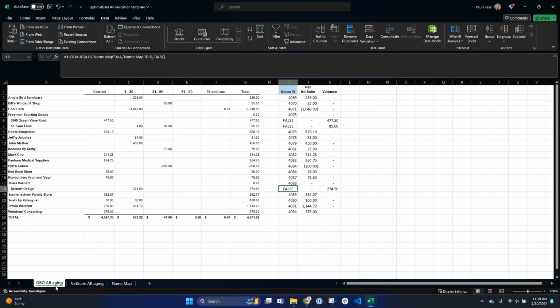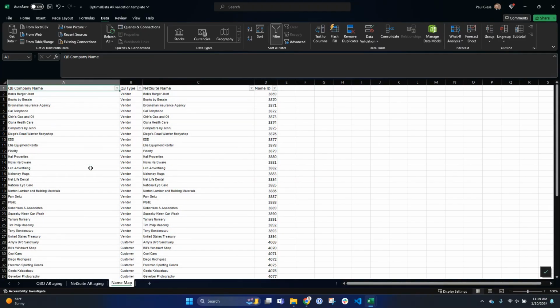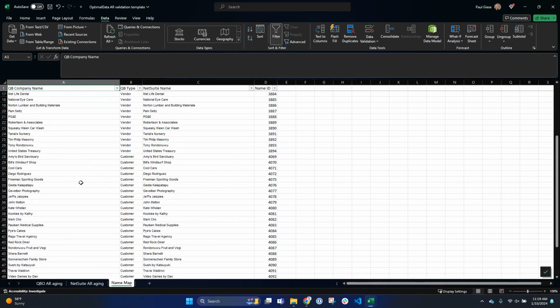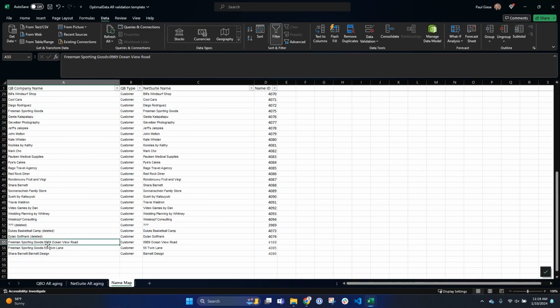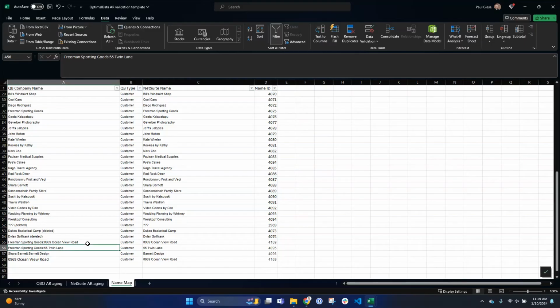So in this case, you're going to need to go to your name map, and there are a couple of options you can do here. We can go into our template, and I can see, oh, I've got this 0969 Ocean View in the QuickBooks column. It's got everything. So if you've only got a couple of these, maybe just manually add them and map them to the same place.